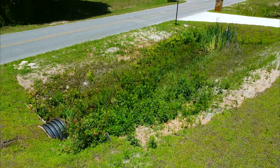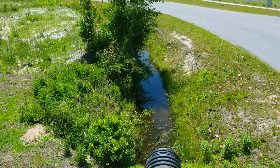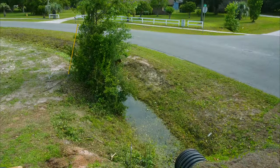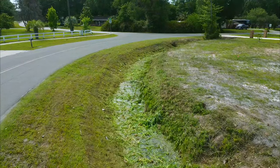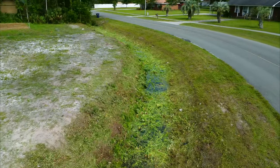So here's the before and afters on that job. I am attempting to do this every 3 months. So if I do it again, I can film string trimming that big section of ditch. It was one of those things where I just didn't have the energy or the motivation to film myself anymore. So I just shut the camera off and worked on the job.